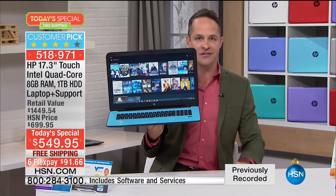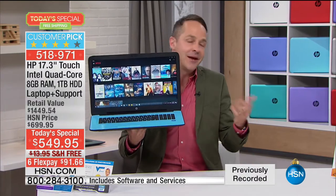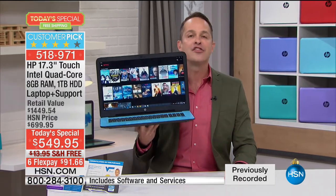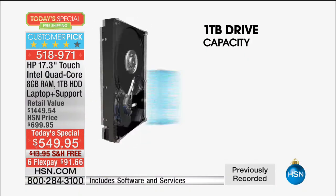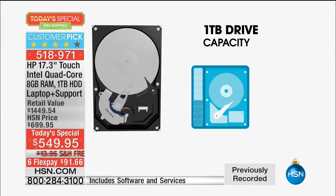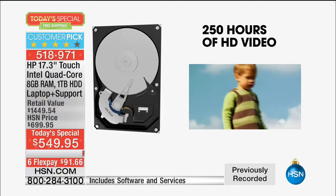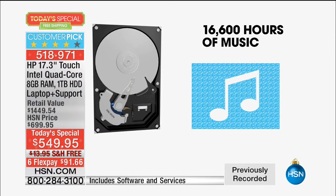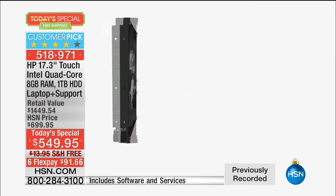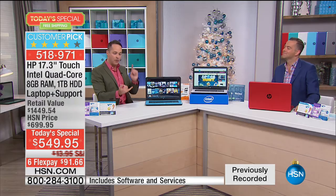On this hard drive in a computer that weighs less than six pounds, do you know how many movies you can store? Two hundred and fifty hours of high-definition video. Photos — a third of a million: 320,000 photos. Music — 16,000 hours of music, which is about 200,000 songs. You will hear me throughout this hour refer to this computer as a multimedia computer built for multimedia — it can store so much music, so many videos, so many photos, and it streams and handles video so well because of its RAM and its extraordinarily strong processor.